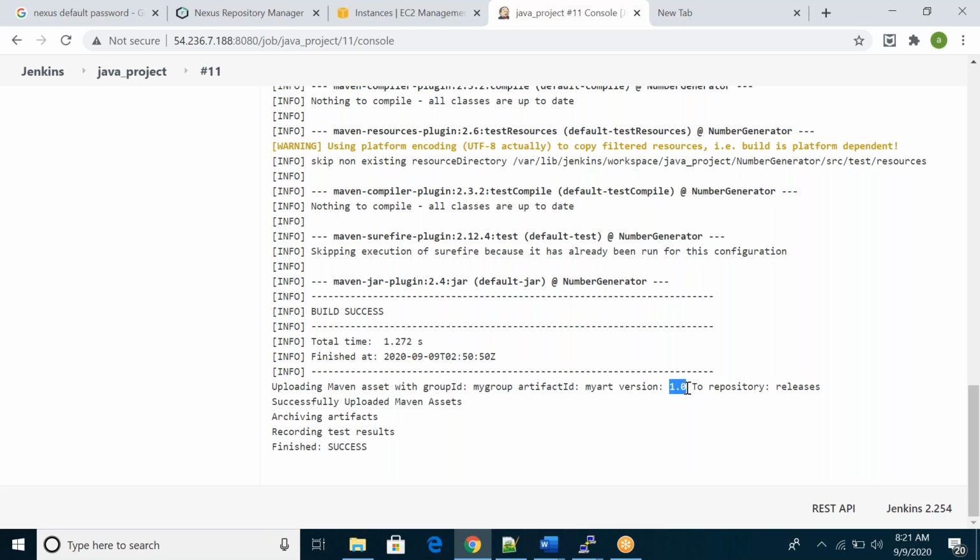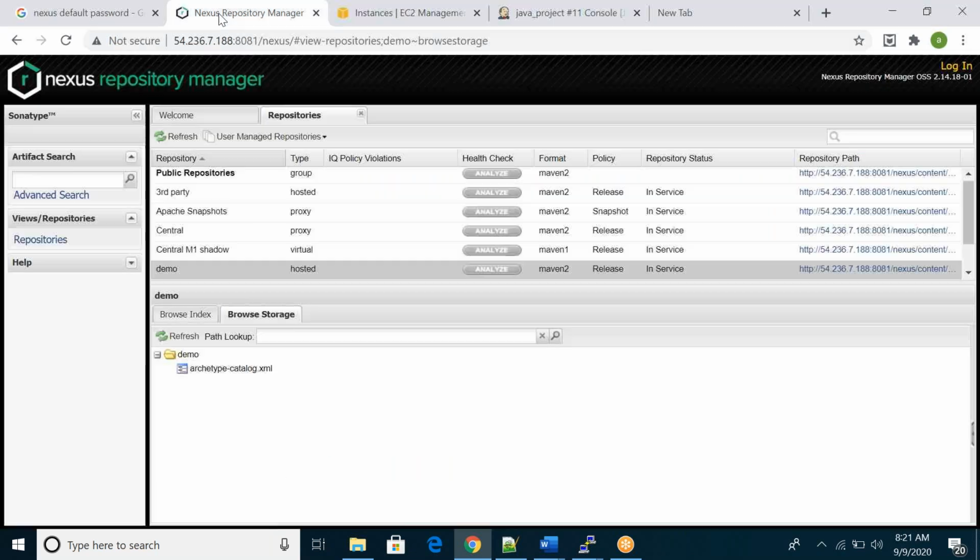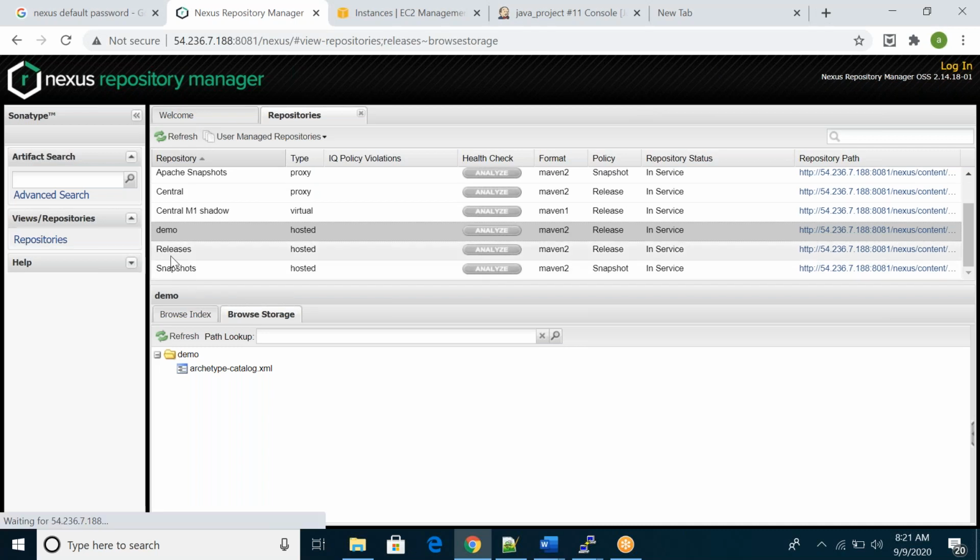Maybe we gave the wrong path or build number. So the version, we can convert to dynamic also. That I will show you. Now you see it is success. Check the repository, just refresh. So now we have pushed it to releases, right? The repository name is different. Yeah, this one.